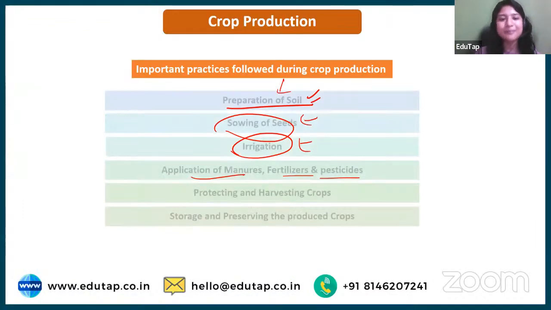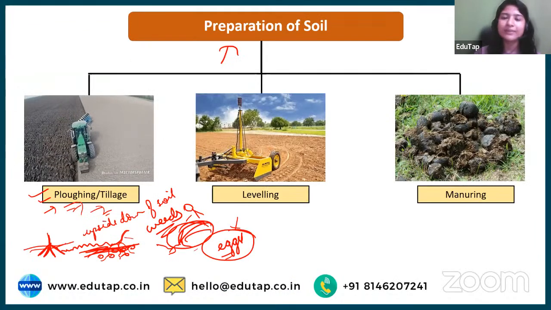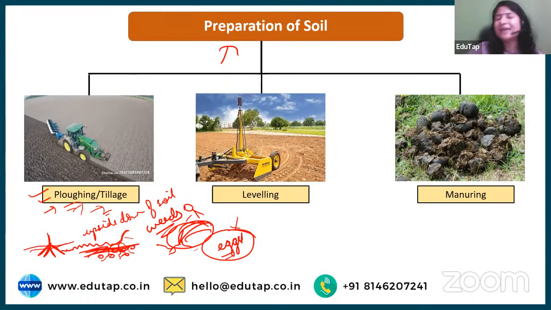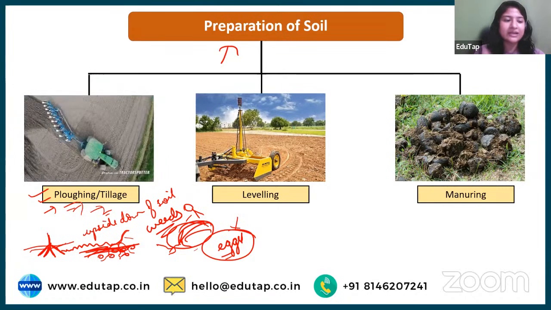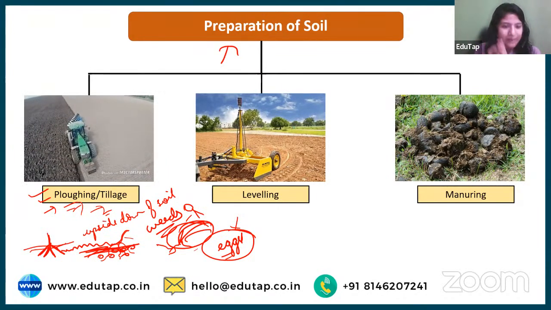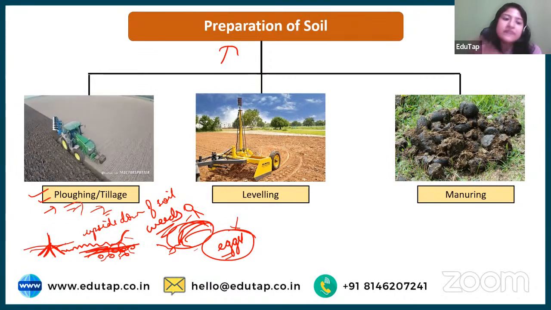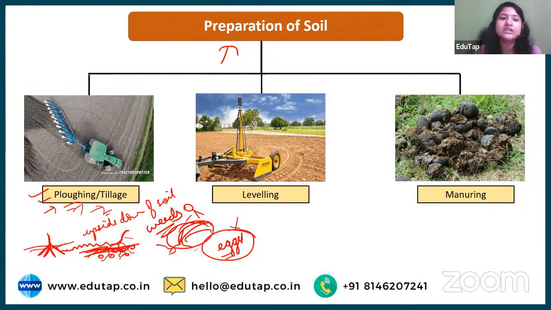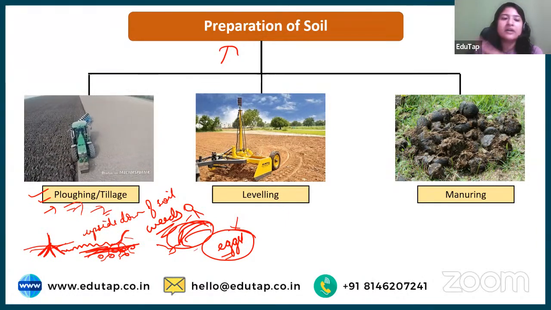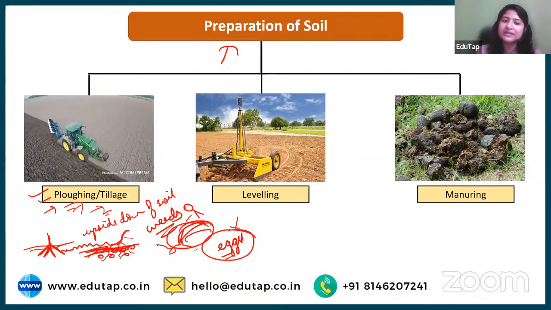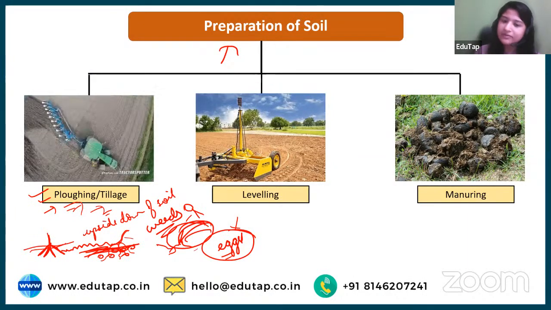So the simple difference, see, in both cases, in tilling and plowing, the soil is turned upside down. Plowing is a general term, can be used at any time, any phase, but in tillage we have a particular aim and we use specific tools and implements. We aim to have a specific ideal condition, which will of course differ from plant to plant. That ideal condition is to have proper land where the seeds can be sown properly, crops can be grown, and we will get the best harvest. This is the only difference, okay, between the two.